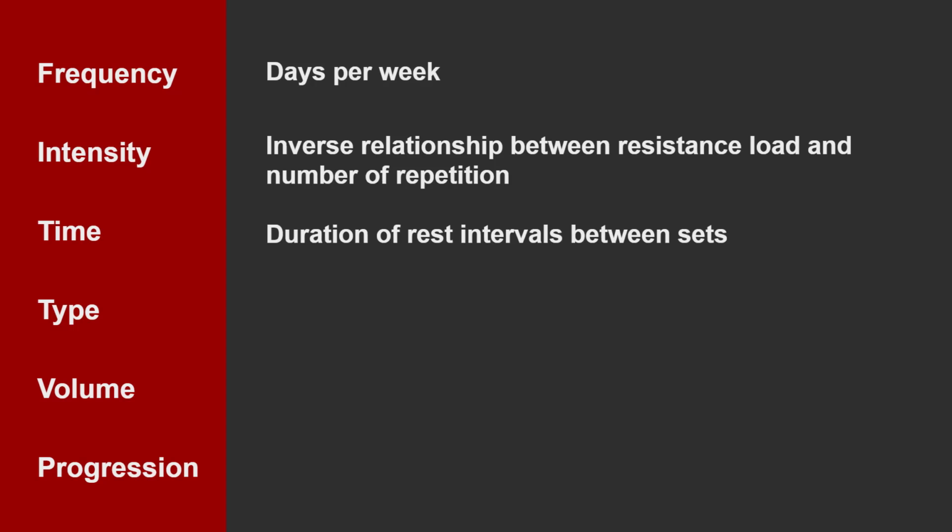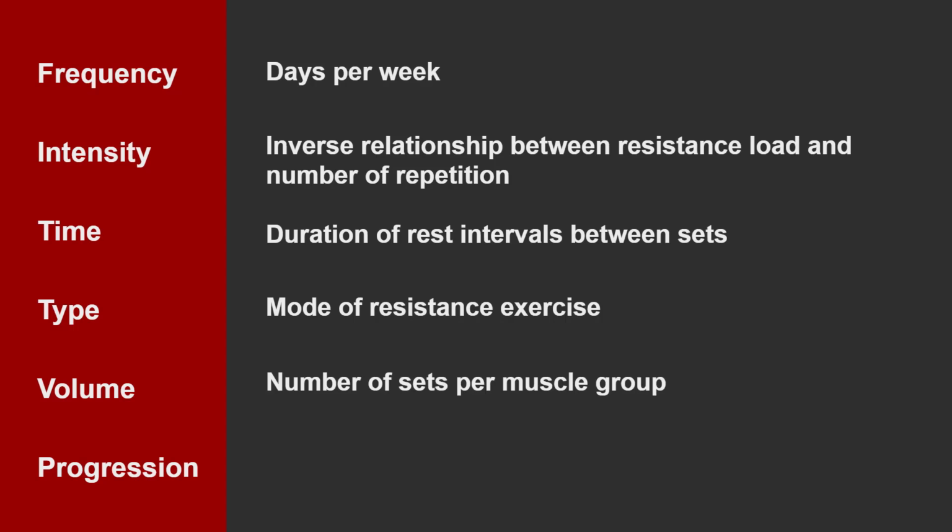The type is the mode of resistance exercise. So that's essentially what equipment are you using. We have dumbbells, barbells, resistance bands, cable machines. We have a long list of equipment that's available to you in the training facility. So what type of equipment you are using falls into the category of type.